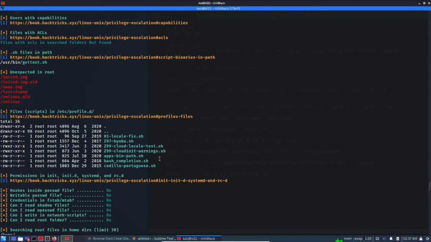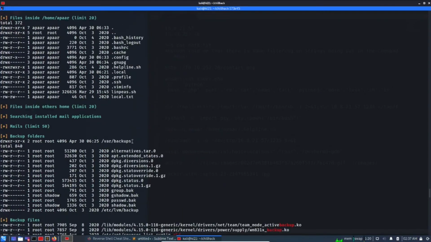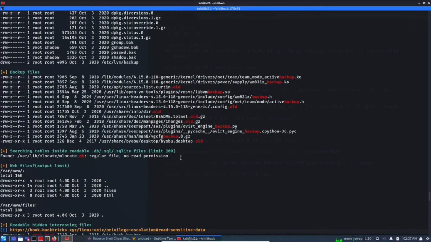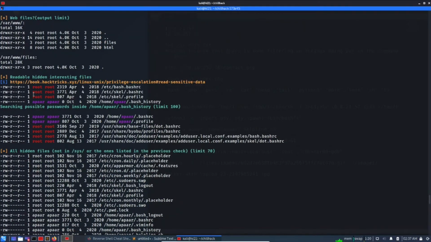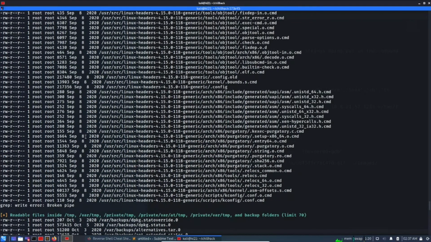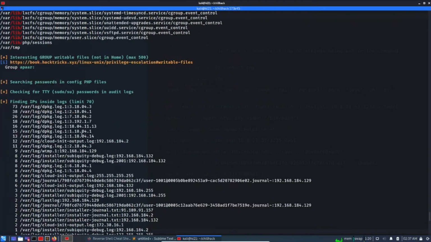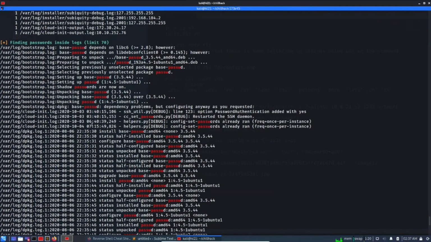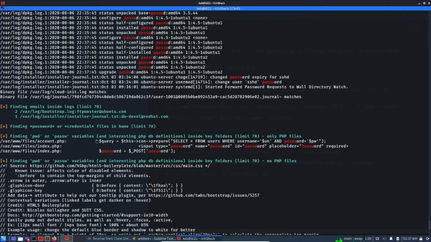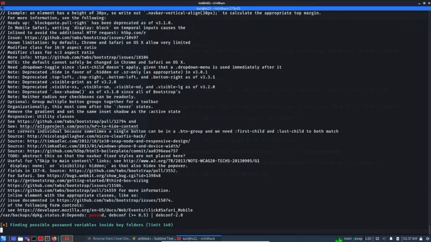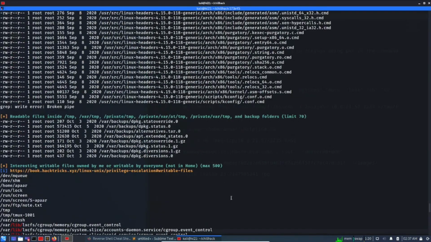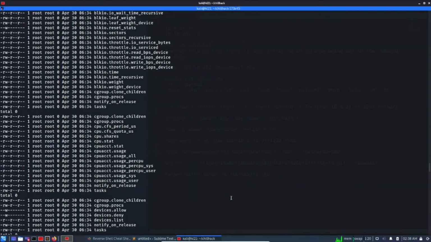So let's keep on checking if we find anything. These are the backup files .db, and then these are readable interesting files. Bash history, nothing special. And then finding the passwords, and finding the password variable in the key folder. So I'm interested in the Docker part and the 9001 service.